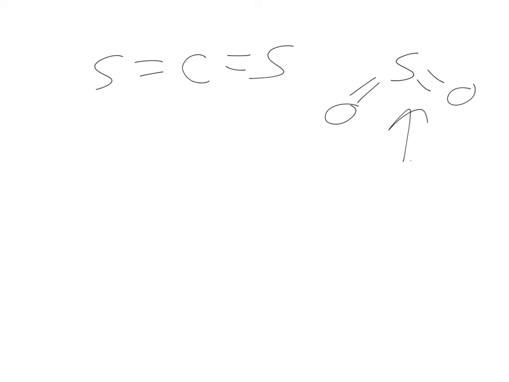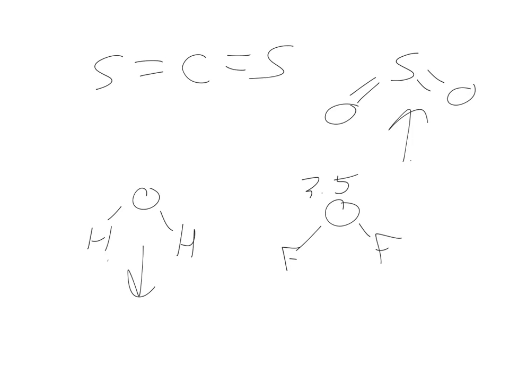Then we have water. I can totally draw today. This is why you shouldn't record these videos late at night. And you have oxygen difluoride. I would say water is going to have the stronger dipole moment because oxygen and fluorine are very close in electronegativity. Oxygen is like 3.5 and fluorine is like 4, whereas here hydrogen is only like 2.1, so it's a bigger difference. But they're both the same shape.